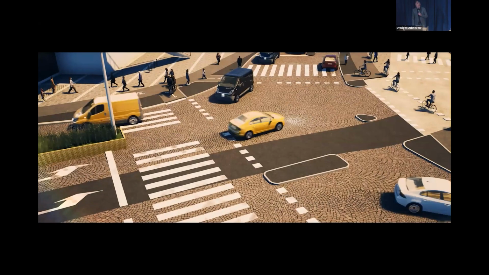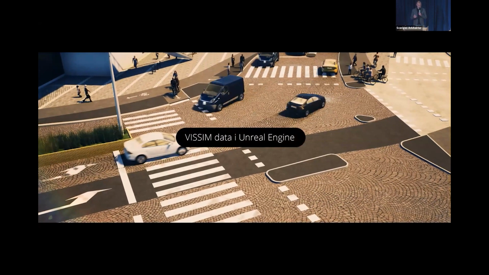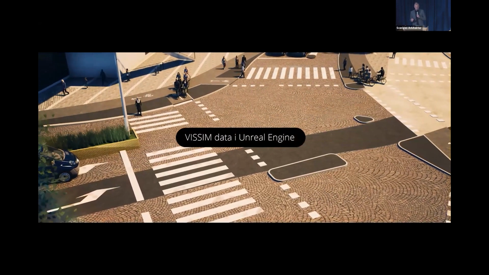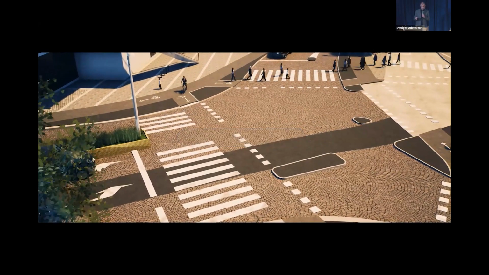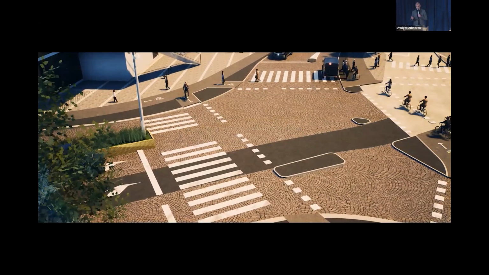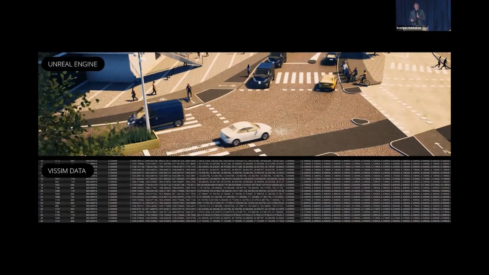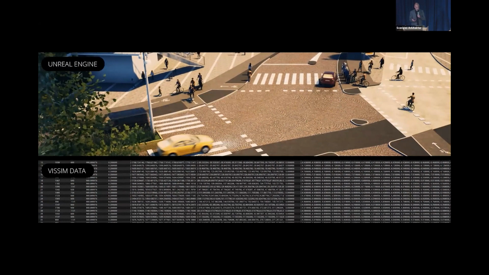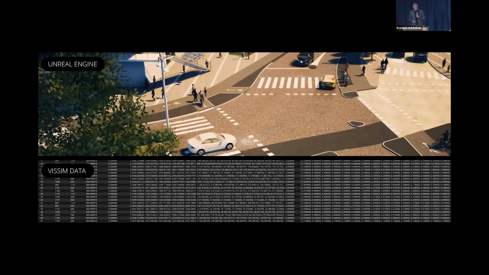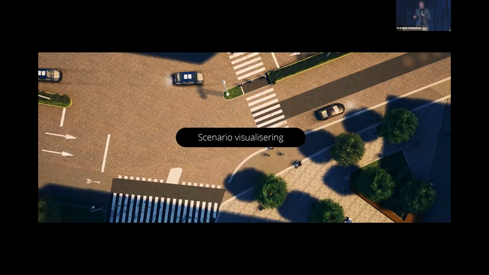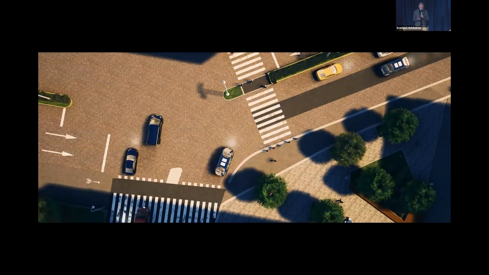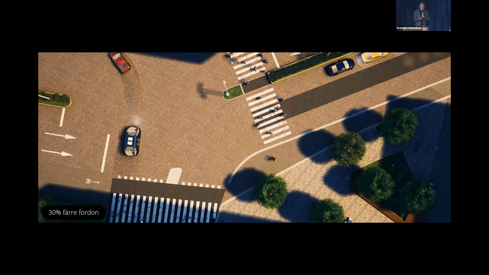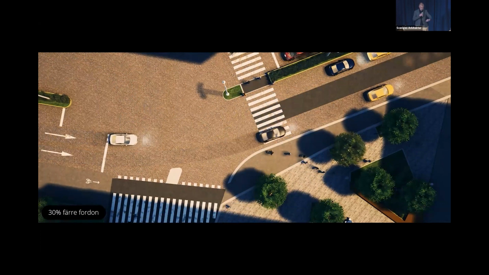Get to the next example. Here's traffic, and we have used a traffic analyze model tool called Vissim, and the data we have visualized in the gaming engine called Unreal Engine, same engine that Fortnite is built with, and you can visualize the information and see it more in like a realistic model. So every line of numbers is actually a car or pedestrian, bicycle in this model. And you can go around on the model and see how this kind of scenario looks like. Also, example how we can use a digital twin.